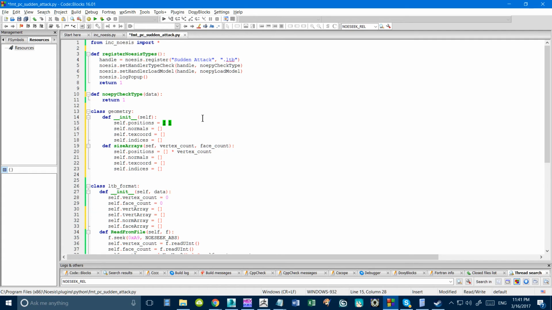Of course, this has to be a special type, actually. For Noesis, it needs to be a Noesis vector. Is it no? No, it must be no. Noesis, so N-O-E. And this is just 3 of these.